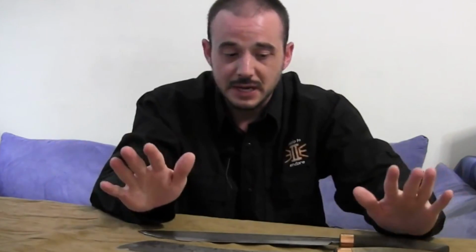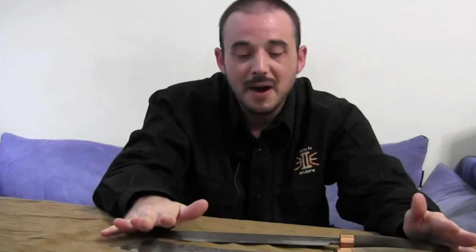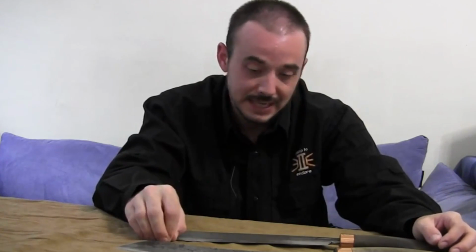Let's get down to the meat and potatoes. These will run you about $100 a piece if you buy them in the States. I believe they're available through Blade HQ. You can also order directly from Outdoor Dynamics in Malaysia and have them shipped. They come without a sheath, but you have the option of either a Kydex sheath or a nylon sheath that can be purchased separately for both of these.